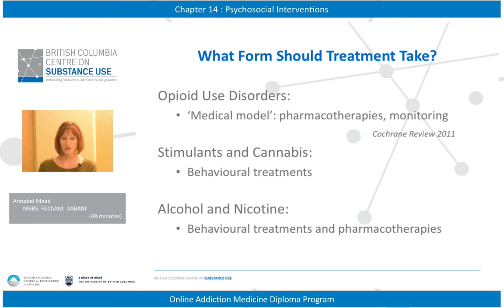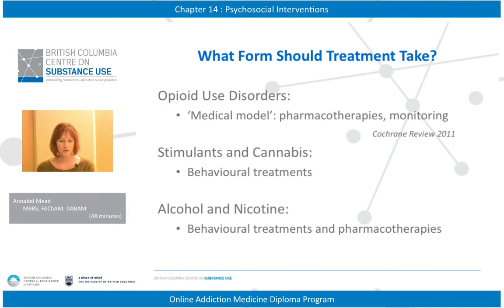So what form should treatment take? We need to be aware that specific substance use disorders have been shown to respond better to some types of interventions. The biopsychosocial approach to addiction care recognises the role of pharmacotherapy in conjunction with psychosocial treatments. Pharmacotherapy's role in addiction treatment includes managing withdrawal symptoms, treating psychiatric symptoms and comorbidities, reducing cravings, and of course substitution therapies. So let's take a look at some of the individual substance use disorders.